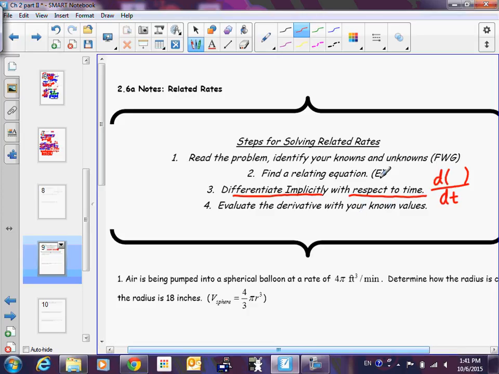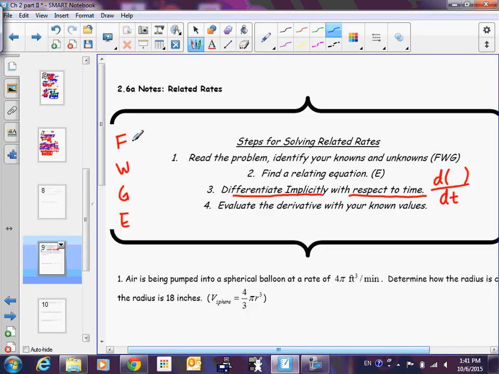Okay, so here are those letters. Over here or somewhere on your paper, I want you to write F, W, G, E, or as I like to call it, Fuigi. Fuigi's kind of weird, and that's going to help you remember it, which is good. You're going to forget the phrase related rates by the end of the year, but you're going to remember Fuigi. You're going to be like, this is a Fuigi problem.